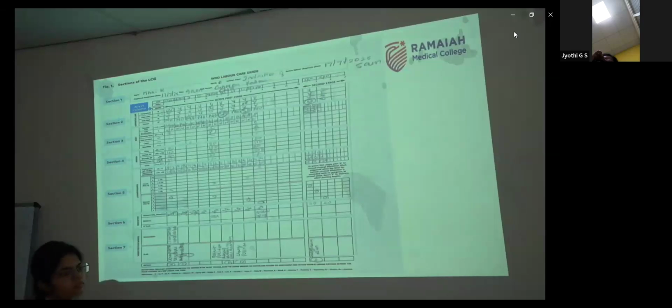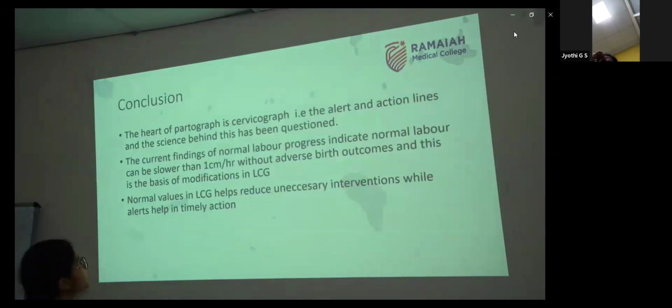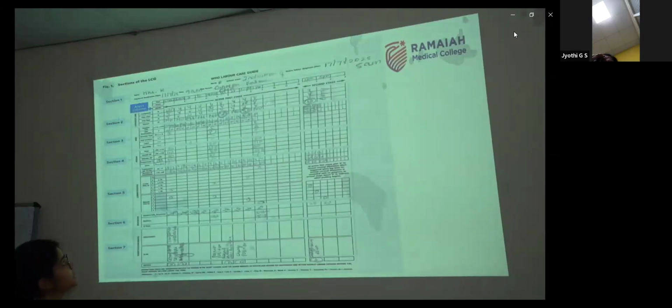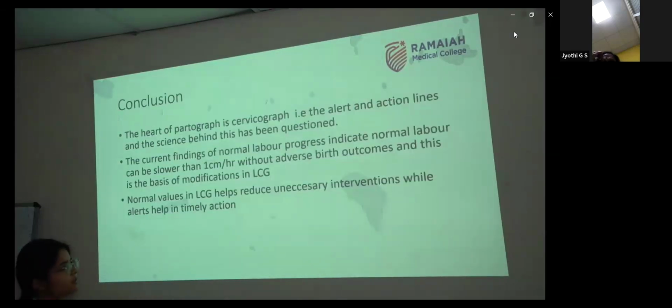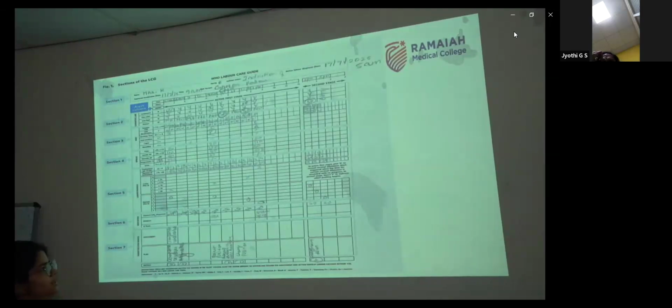Kalyani, can you please tell us about the labor care guide which you have plotted for the patient delivered yesterday? Yes, ma'am. Here is Mrs. K, a 30-year-old primigravida at 39 weeks period of gestation with GDM on OHA. She was admitted on 16th of July and was planned for cervical balloon catheterization. The next day morning, 17th July, 5 a.m., she was complaining of labor pain and hence was reassessed. Mrs. K's parity was 0. She was induced with cervical balloon catheterization.